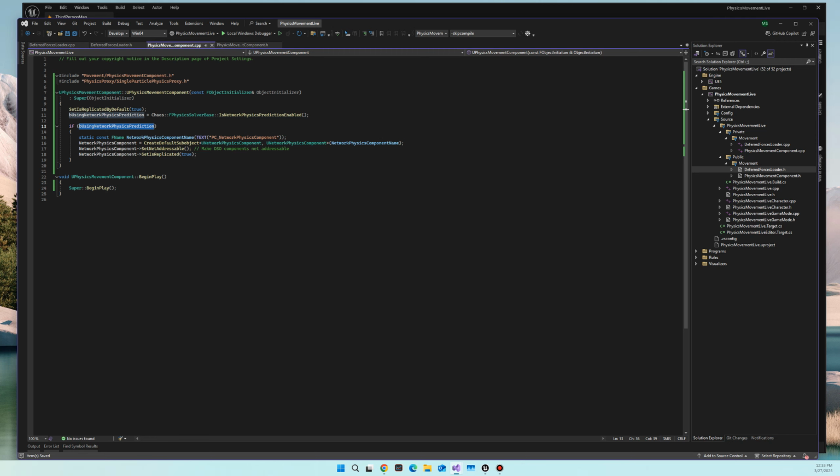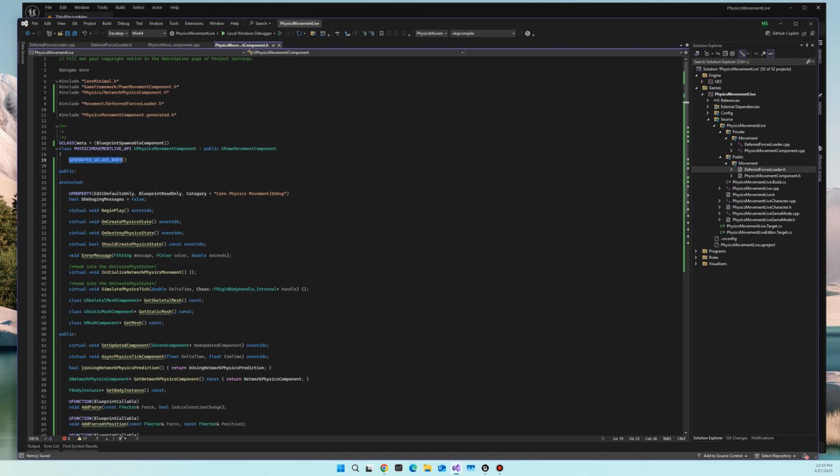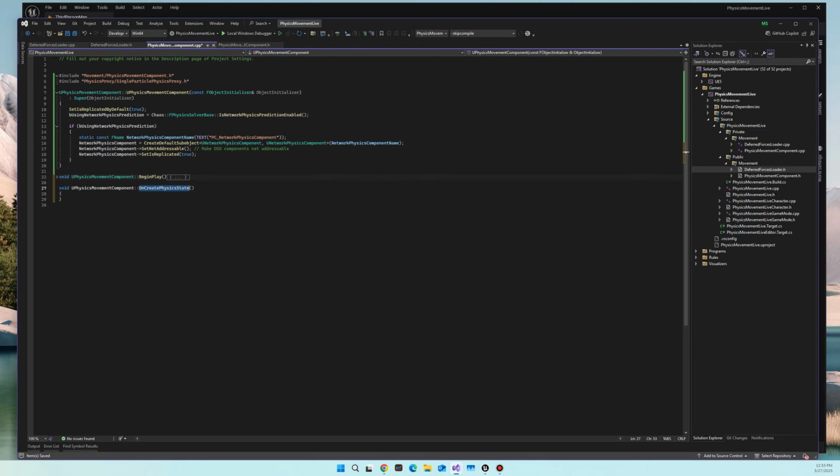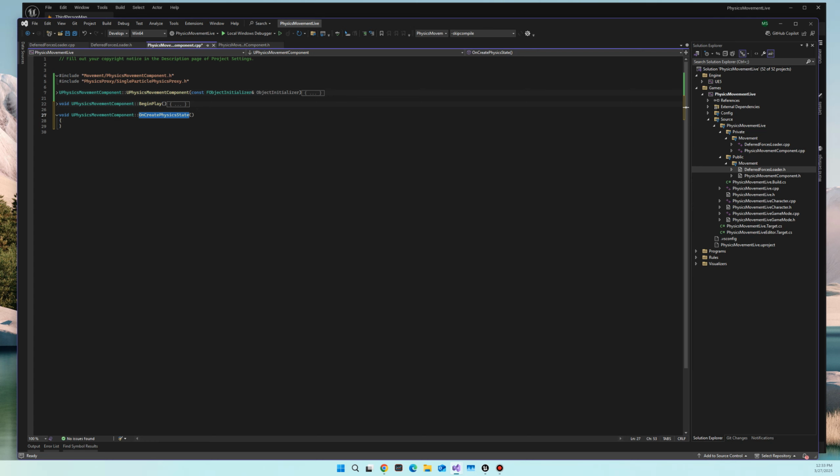All right, so I'm just going to minimize begin play. We've got the physics movement component. Next, we have on create physics state, so I'm going to show that and minimize that as well. On create physics state, I'm just going to bring all of this over real quick.